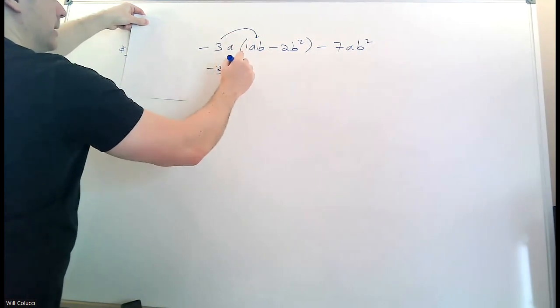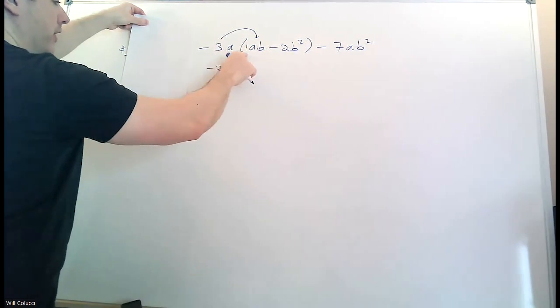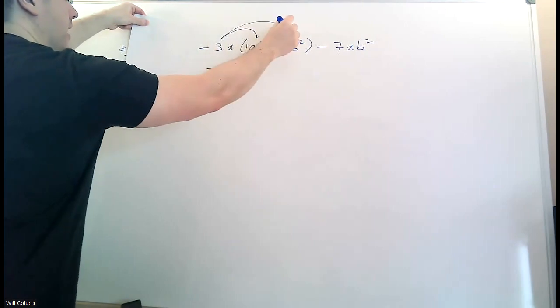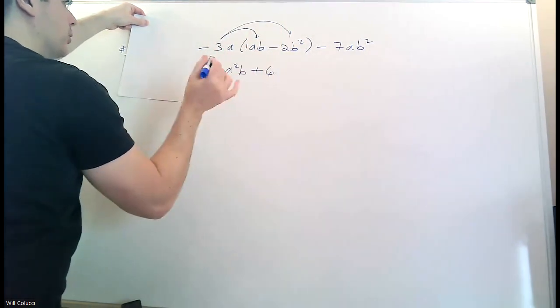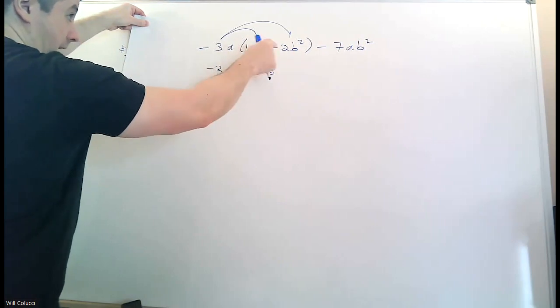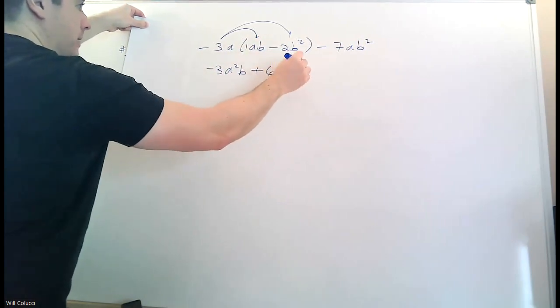What about the B? It goes along for the ride. This b is being multiplied by this whole thing, so you can't ditch it. It's there. It has to go along for the ride. Now you have -3 times -2. Take your time with these. What if you struggle with this? One thing at a time. Multiply the numbers first. This a times 1 is a. This b squared has to go along for the ride.